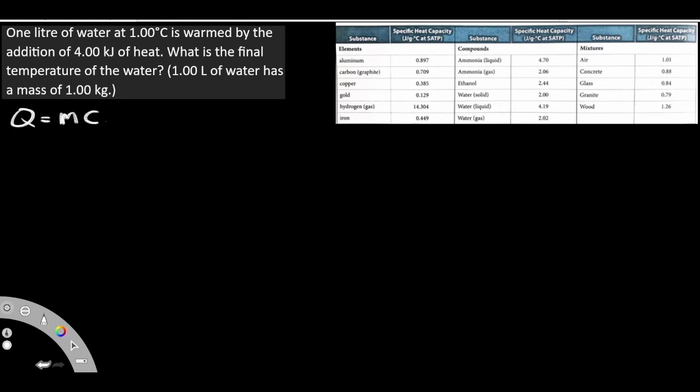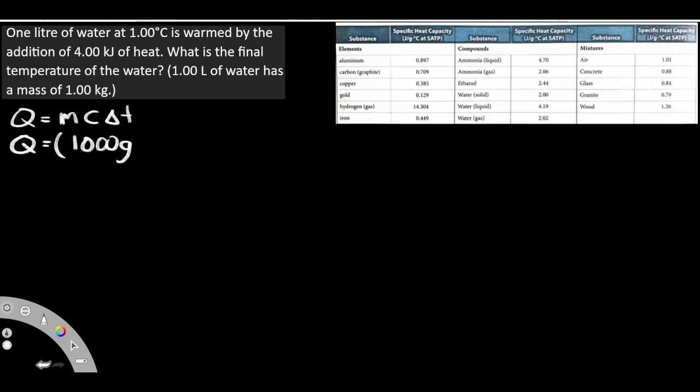Now, in order to solve for Q, we need to have our M value. Our M is going to be 1 liter, but 1 liter is actually the same as written here as a kilogram. So instead of liter, we can put kilogram. All right, because we're not looking at volume, we're looking at mass. So a kilogram would work. 1 kilogram, it's going to give us a problem because if we look at our chart, our specific heat capacities, the denominator is grams, so that's going to create some issues. So rather than keeping it in kilograms, let's just change it right away to grams.